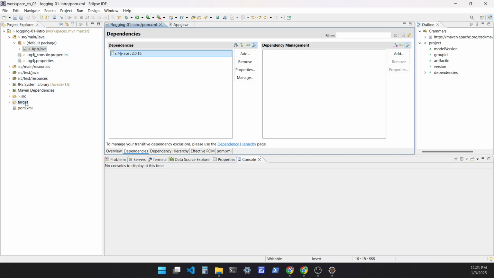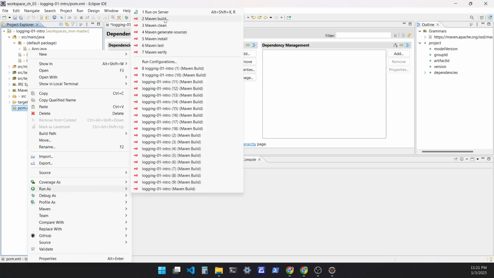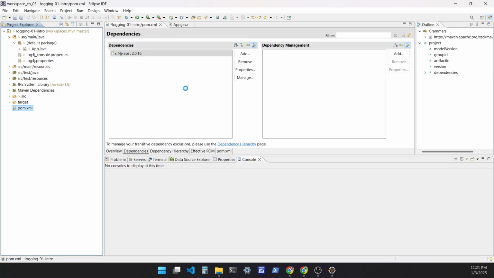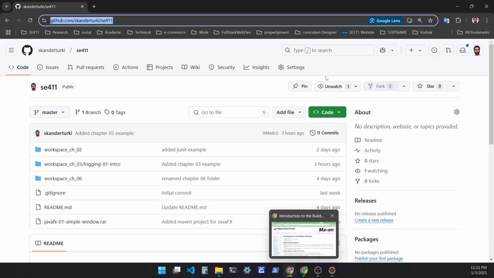If we try to execute now, let's look at what will happen. To execute the code with Maven, we have first to call this script. We need to execute here the goals clean package. So what are these goals? These are the different goals that you can execute in Maven. I'll show you. We have a short description here.